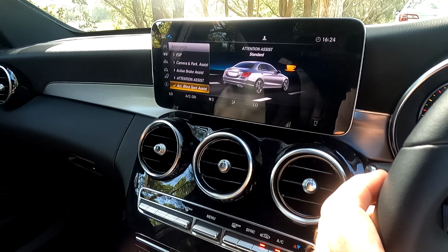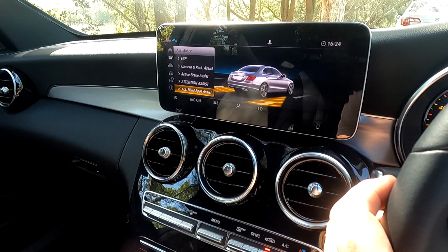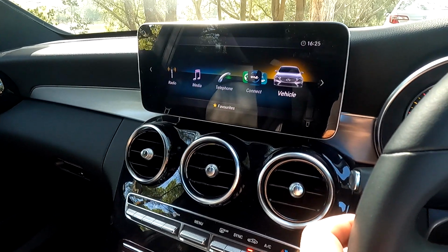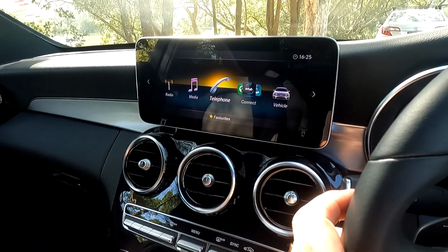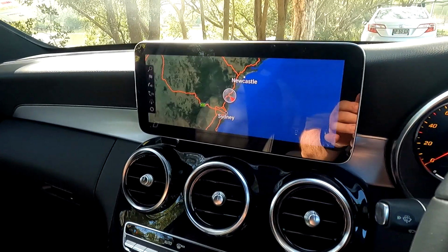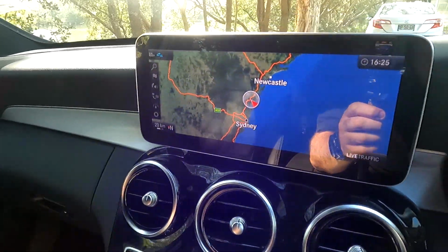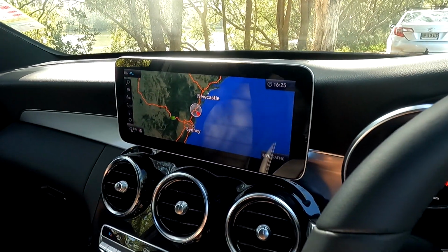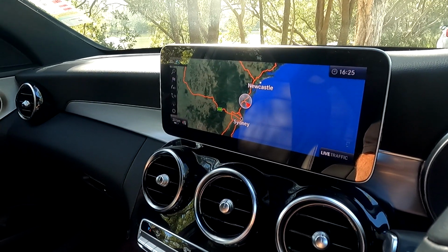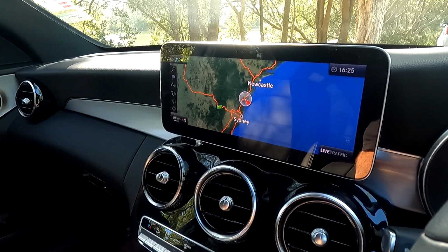ESP, active brake assist, attention assist, blind spot assist. So there's quite a few things there as well. You've got Bluetooth, Android navigation. We'll just go in and have a look at that. It's quite a big screen actually, if you have a look. So not too bad at all. It's very easy to read, very easy to use as well. It's touch screen, or you can use the buttons.